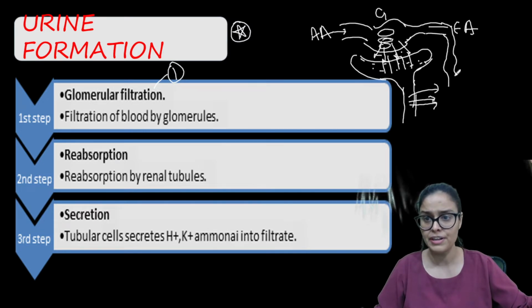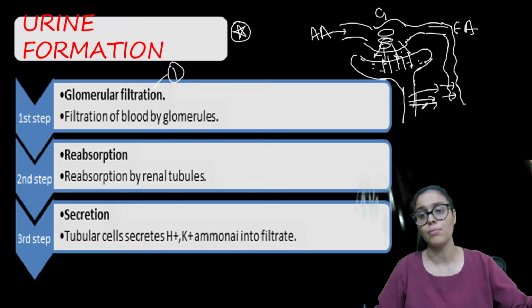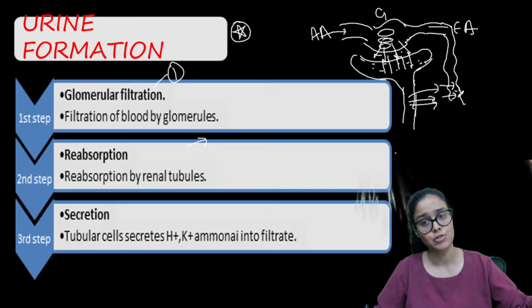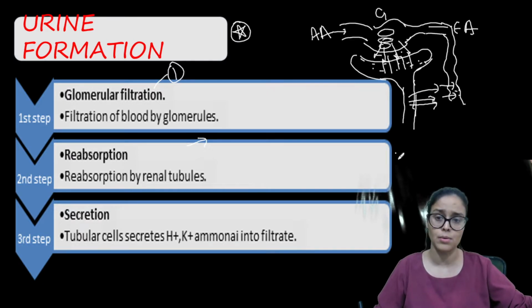And we know the efferent arteriole branches into what are known as peritubular capillaries. So obviously those reabsorbed things will go back into the peritubular capillaries. That is known as reabsorption. Useful things will be going back to the peritubular capillaries. Reabsorption means the renal tube is sending back useful things to the blood. That is the reabsorption. So things are going from the tube back into the blood.